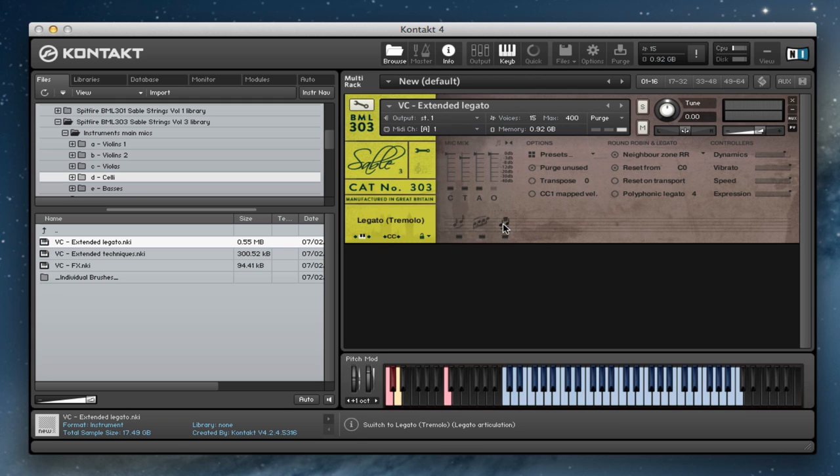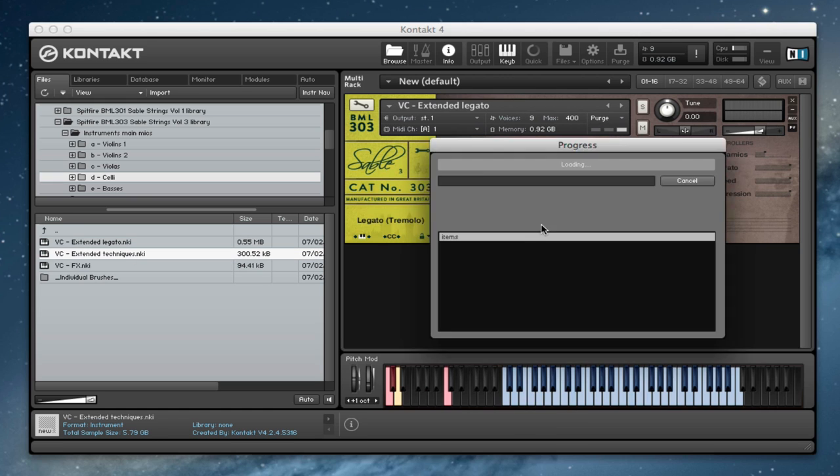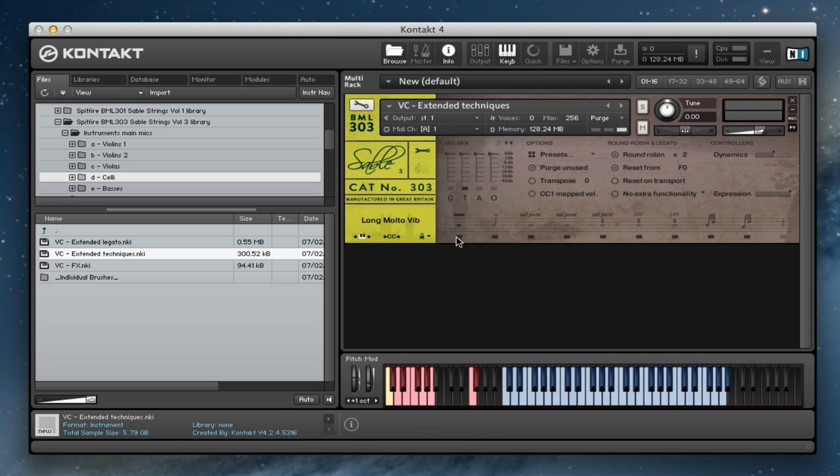And then again, we've got the tremolo legatos. We've got the full complement as before. Oh, with the exception of the disco falls, obviously. It doesn't make a huge amount of sense to have disco falls in the celli. Actually, I'm now going to get loads of messages saying, oh, but disco falls in the celli are commonly used by Adams. And anyway, here we go, molto vibs.